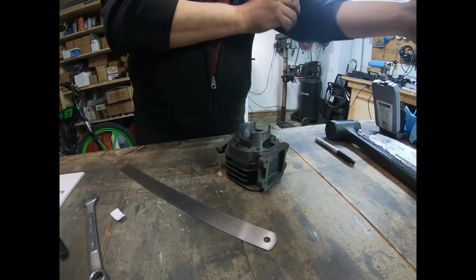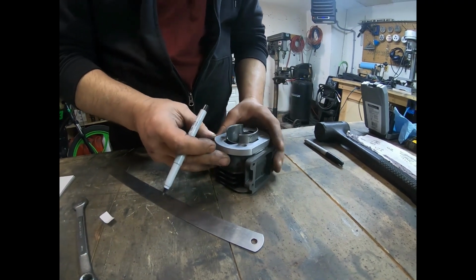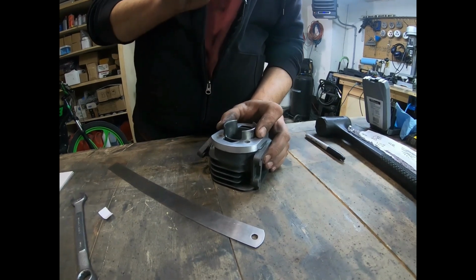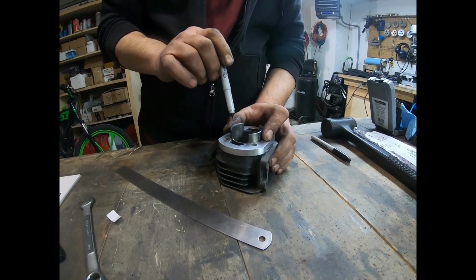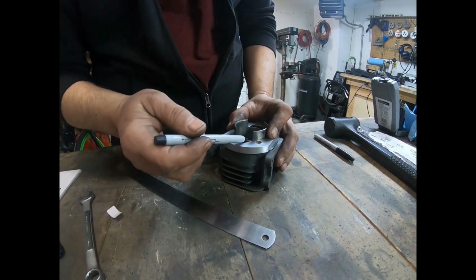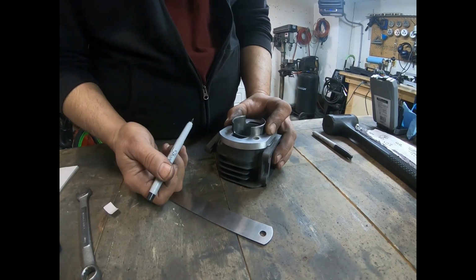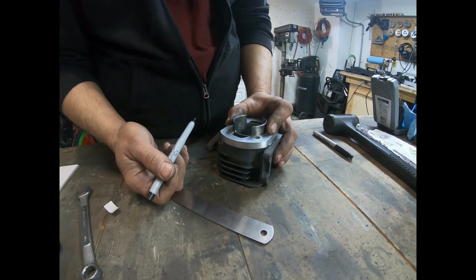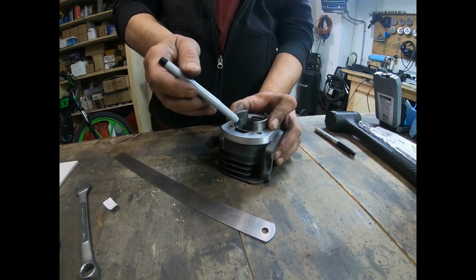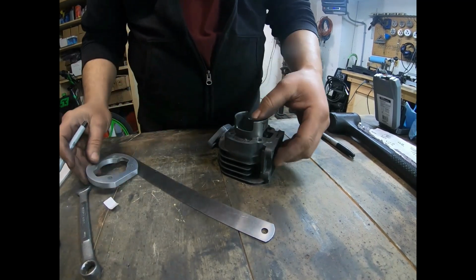Okay, so now with this spacer being on here like this, what happens is the fuel is going to be shooting up through here from our case up into our transfers. Well, this whole area here is now creating a dam. Okay, so what I'm going to do is remove all of this on each side, and I'm going to knife edge it.